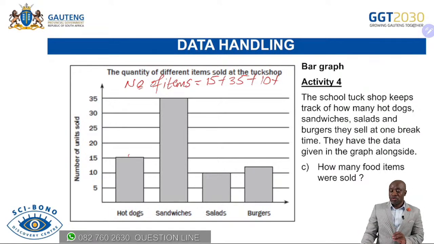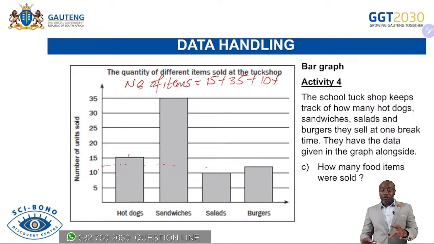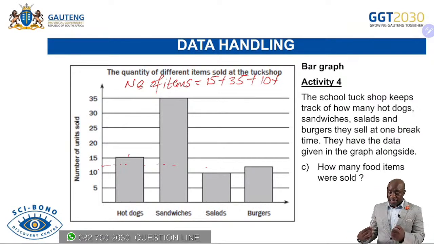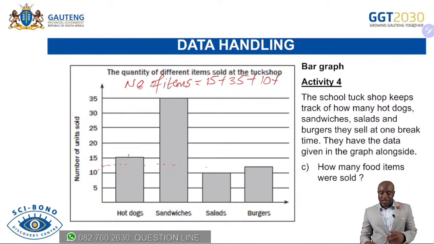In this type of question, the examiner and even the markers know that this is not very clear, because you don't have the raw data anymore. That's what happens when you process your data. Remember, when we started, we said data handling starts with a question. You have a question, you collect your data, and after collecting your data, you classify your data. And when you have done the classification and organizing of the data, you now summarize your data. Once you summarize your data and then display your data, represent your data, you lose the original data. So now we're going to estimate.